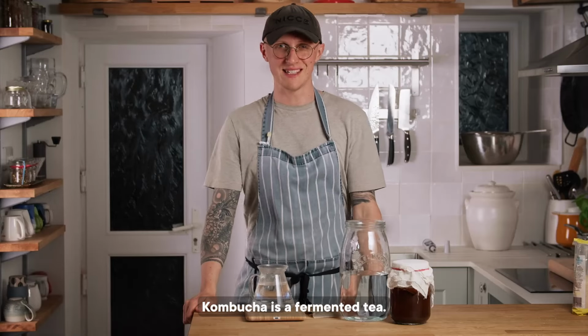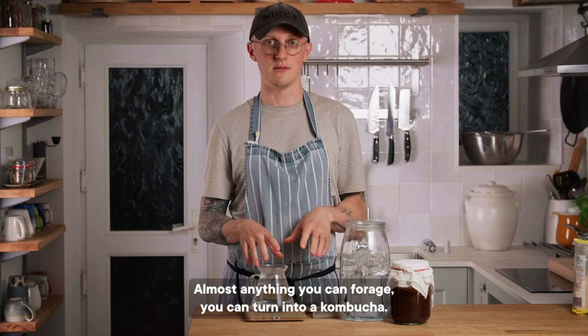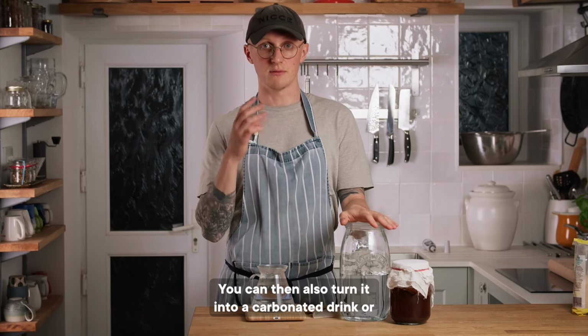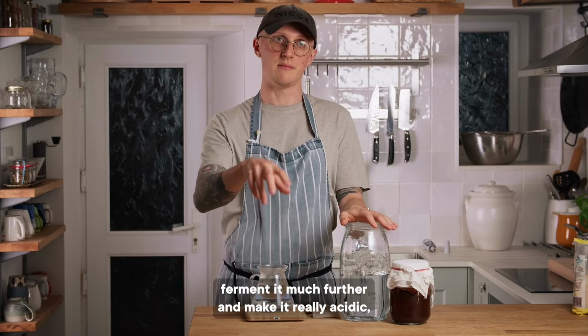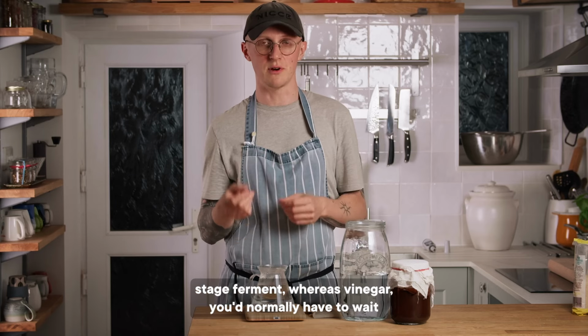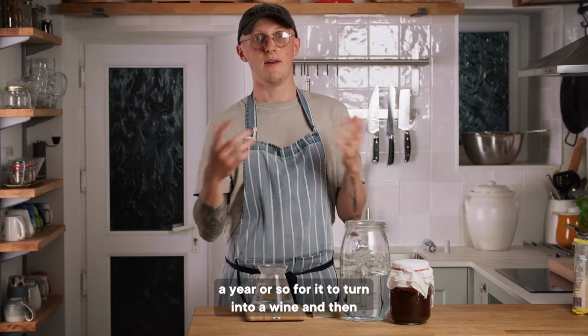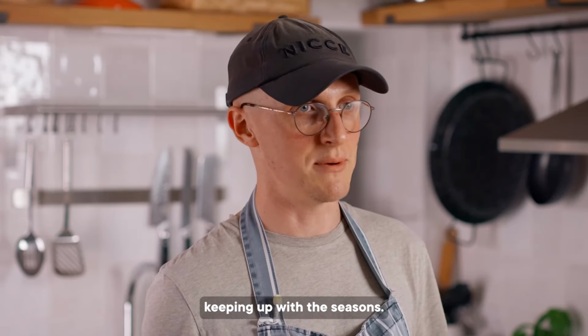Kombucha is a fermented tea. Almost anything you can forage, you can turn into a kombucha, which you then have the opportunity to turn into a carbonated drink or ferment much further, make it really acidic, which then gives you a vinegar substitute, which is sort of like a single stage ferment, whereas vinegar you'd normally have to wait a year or so for it to turn into a wine and then turn it into a vinegar. So it's a much quicker, more versatile way of keeping up with the seasons.